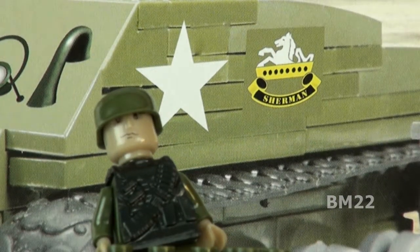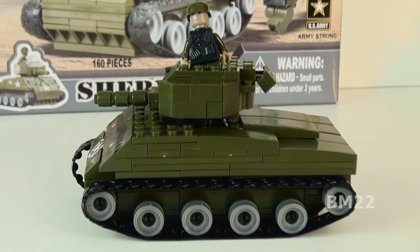But it's really not. This is by Best Lock, and I have seen this for $25, for $39.95, and for $51. Come on, people — this is Best Lock. And really, if there is a brick set out there with worse quality than Best Lock, I've not found it yet.